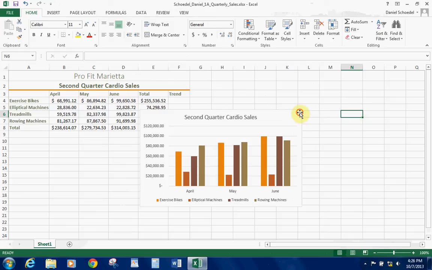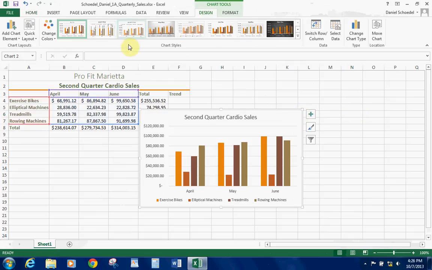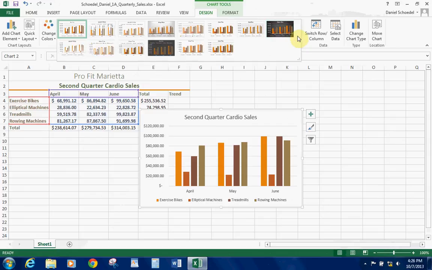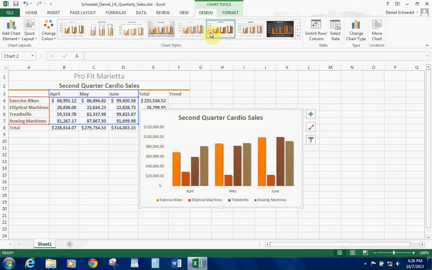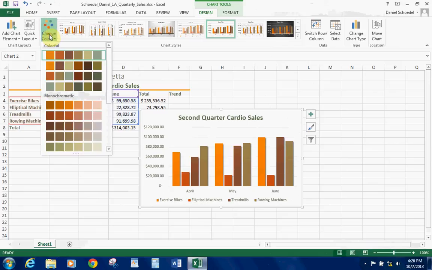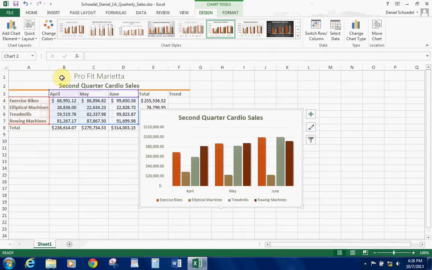Now let's select this again. Let's go to the styles. Let's go to chart styles. We're going to drop this down, and we're going to select style 6, which, if you put your cursor over top, should be right here. Don't get too crazy if the color from the video doesn't exactly match what you have in front of you. It's not really a big issue. The colors don't always look the same as they do in the book. Let's go to change colors, and we're going to select colorful variation 3, which is right here. It just changes the color variation.